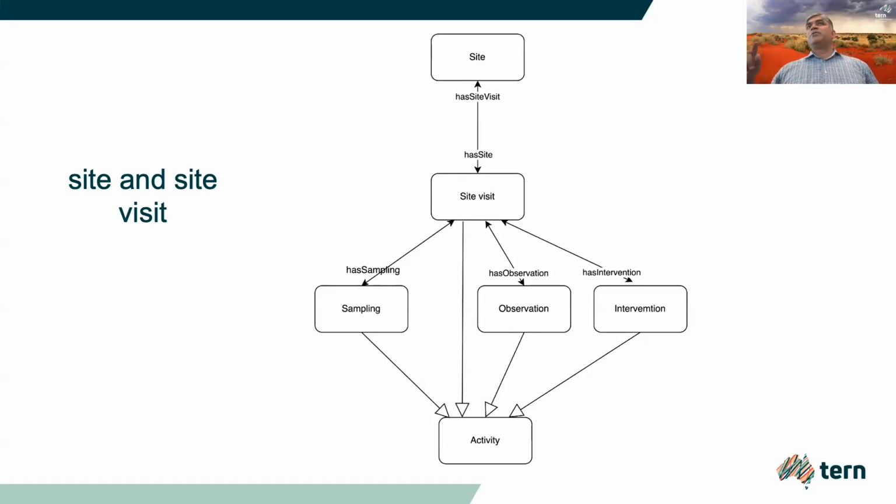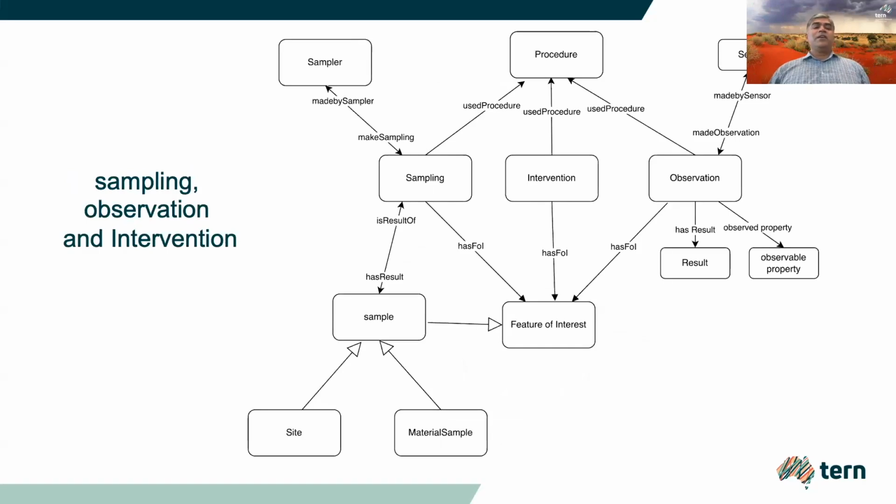For example, somebody wants to measure the impact of this intervention, whether native animals have improved. You should know that context, that is the intervention. We represent those things. So basically what we do is, you do the sampling, you use some sampler. A sampler can be a person or an instrument. For the observation, it's the same thing. For every observation, there is an observable property, the phenomenon, what you measure, when it was measured, and what the value is.